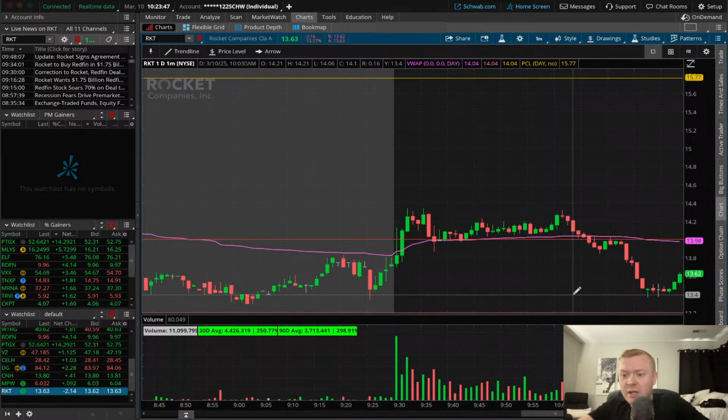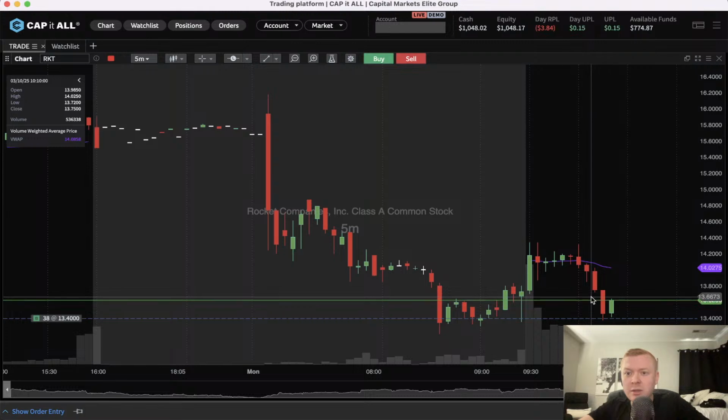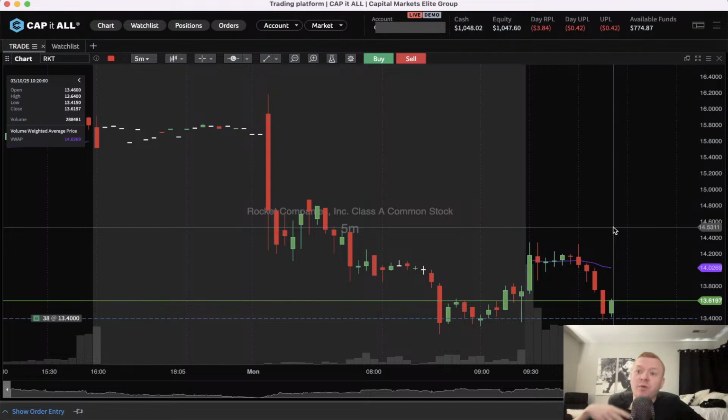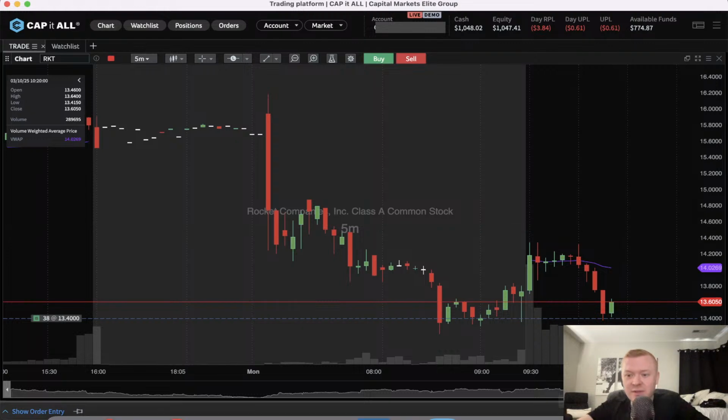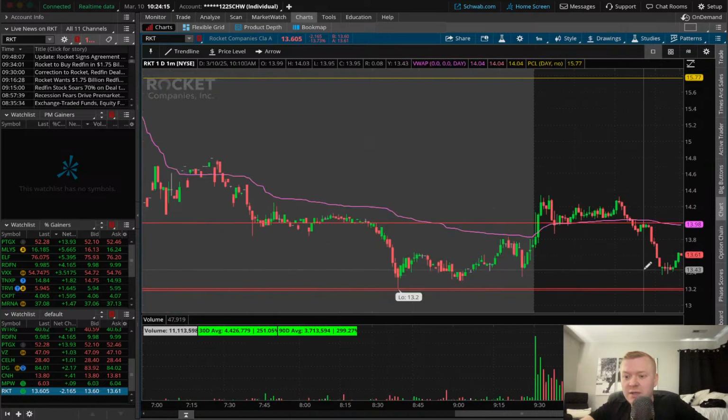We could risk the lows now. If it set its low at 13.40, we could add into a winner. So that's where things are different now, right? Before, I was adding losers to losers. Don't add to losers. Not good. But on a pullback, we could potentially size into a little bit more. Since we scaled out half, we can get back in another half and risk the lows.